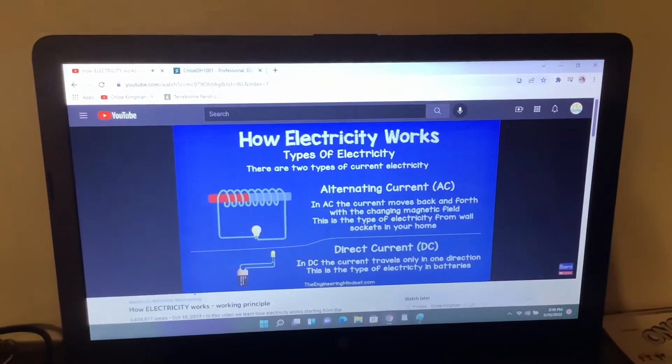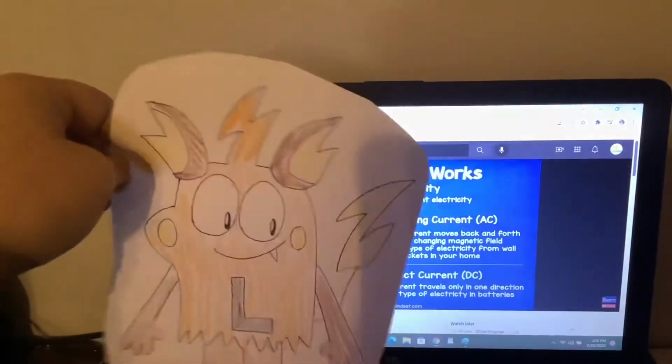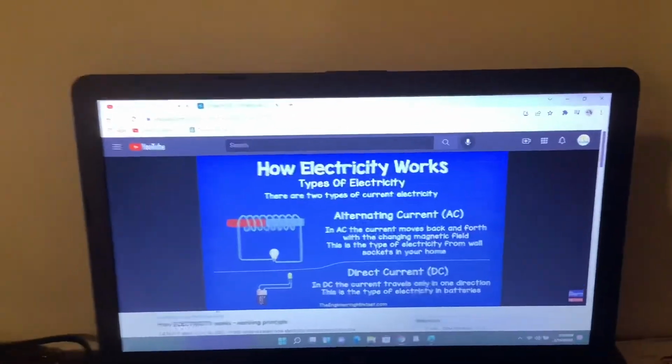Now, alternating current is the most common source of power. The plug sockets in your homes, in your buildings, in schools, and workplaces, etc. will all be providing alternating current AC.